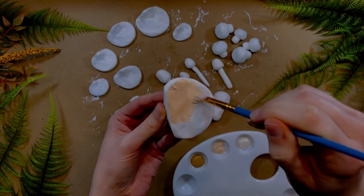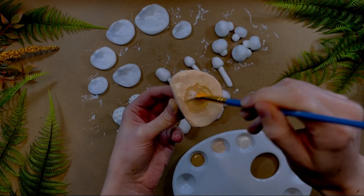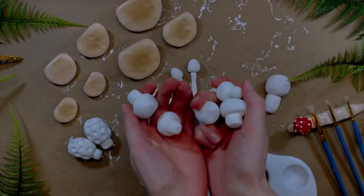Ooh, exciting. Various shades of brown, wow. For the flat mushrooms, I've painted them beige, and then I've got a golden brown color. I'm just gonna work from the center outward to create a little gradient here. And then I just painted the underside full brown.